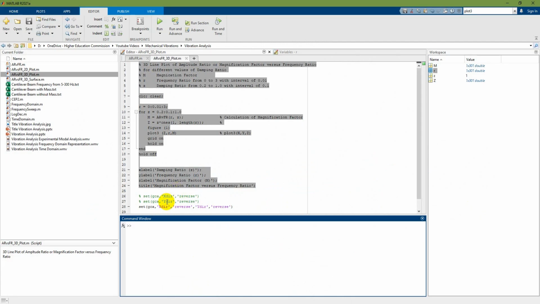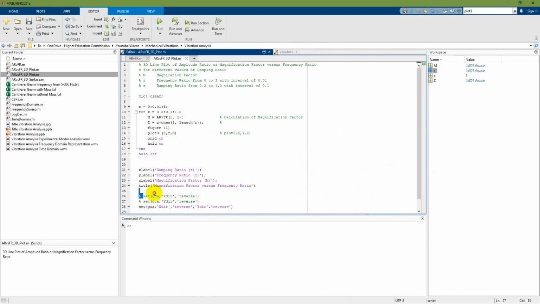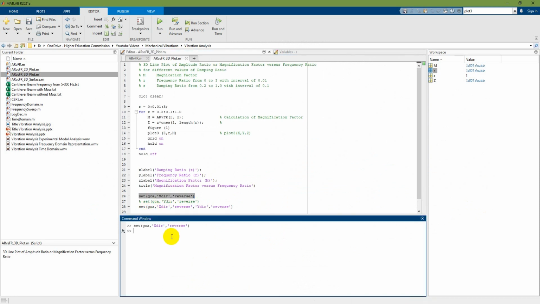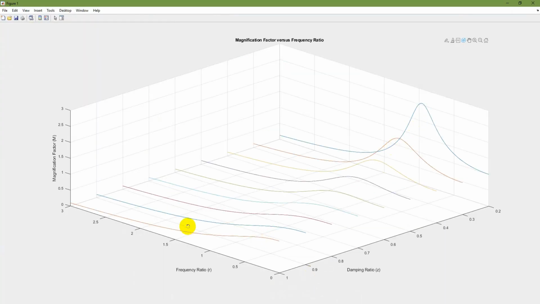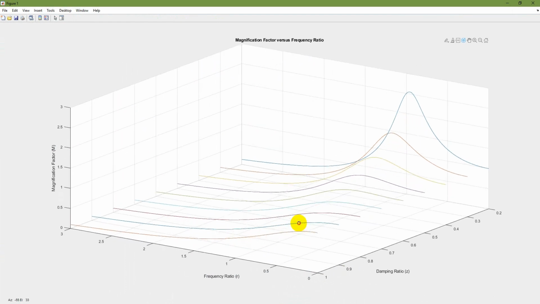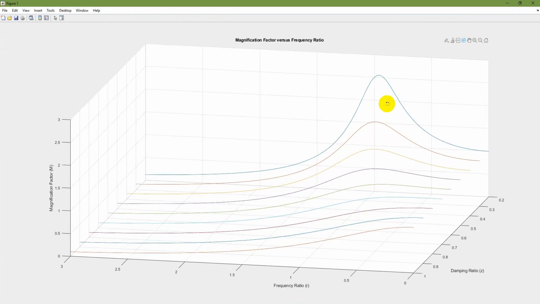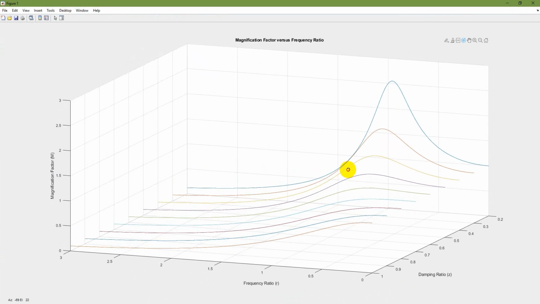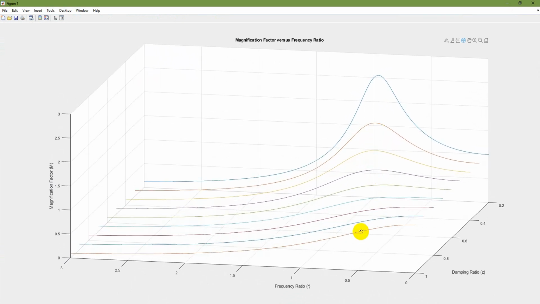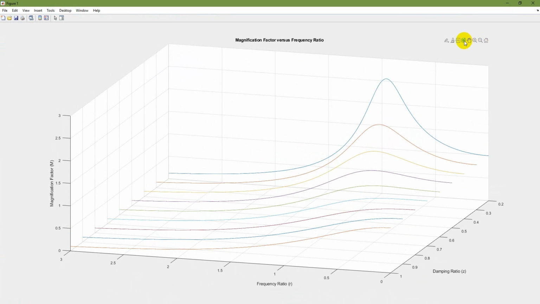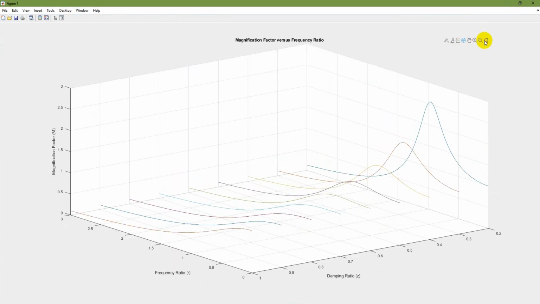To reverse the x-axis, I have used set. That is the command for it: set(gca, 'XDir', 'reverse'). It will reverse the x direction. Now you can see the curves with lower height are here, and this is a very good interactive graph, more visible compared to the previous one. With this one you can rotate in 3D, but still it is not that clear.